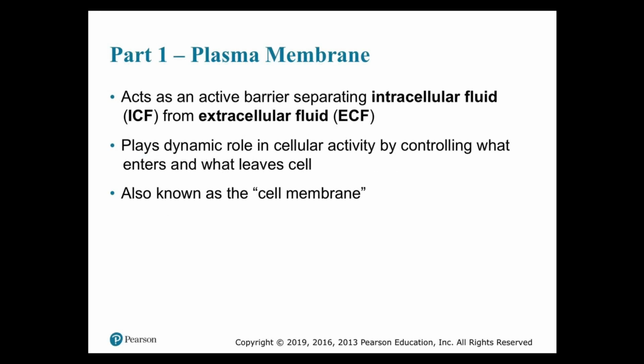Part 1, plasma membrane. So the plasma membrane acts as an active barrier that separates the intracellular fluid compartment and the extracellular fluid compartment. It plays a very important role in cellular activity by controlling what enters and what leaves the cell. So it's selectively permeable. It allows certain molecules to come in and not others. And it's also referred to as the cell membrane.